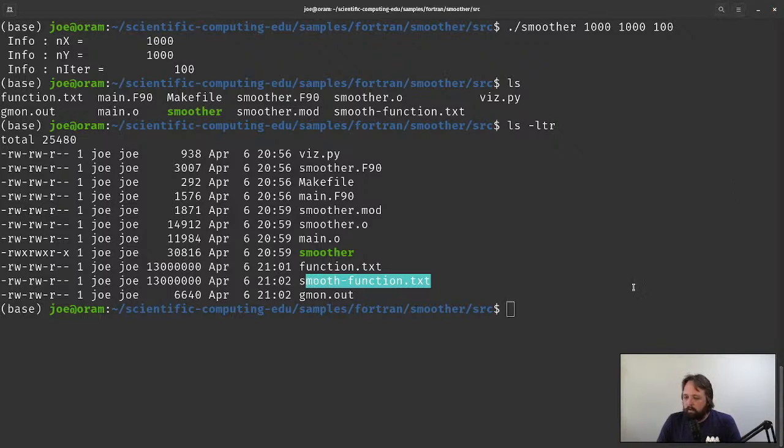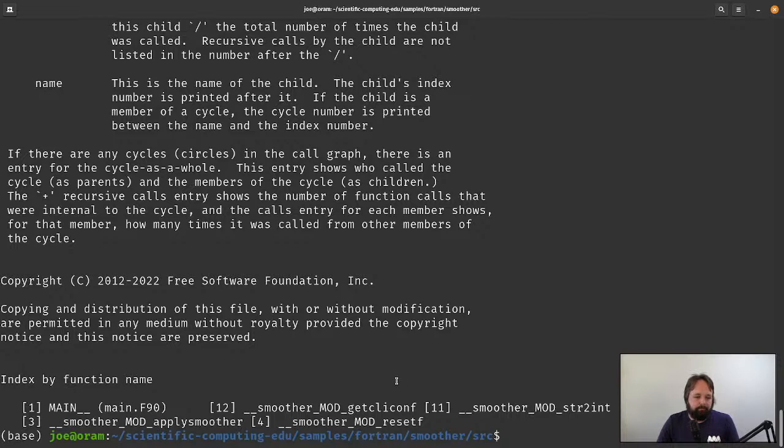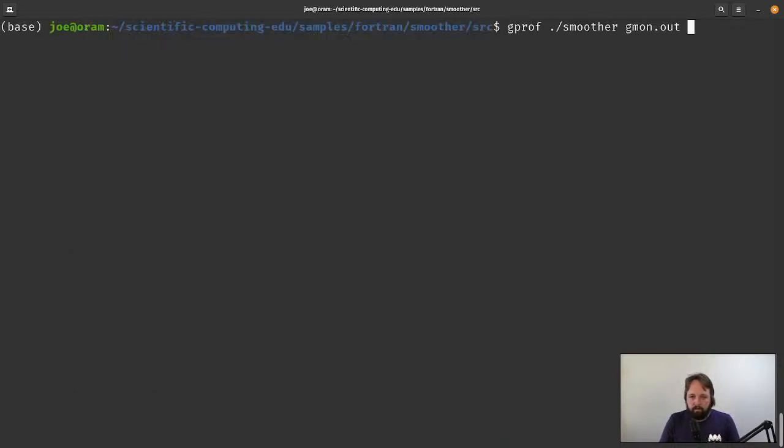Alright, so to look at that profile, we can use gprof. You'll pass the path to that binary that you ran to create that profile, and then you'll pass gmon.out. Now, what I need to do actually is go ahead and put that into a text file, because I want to compare. When we do profiles later on the GPU, we're going to want to compare the kernel runtimes.